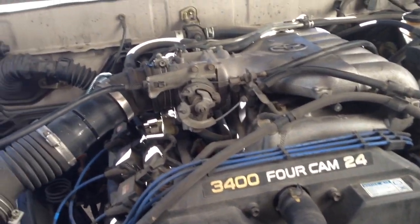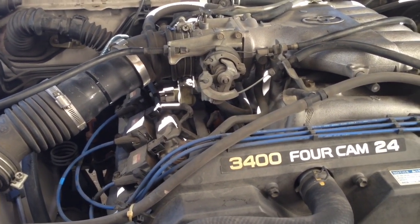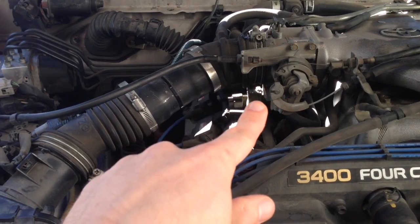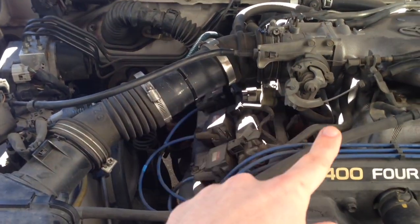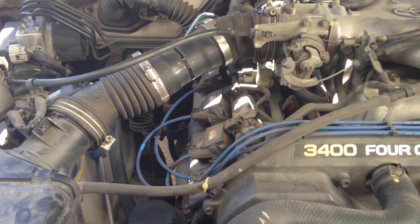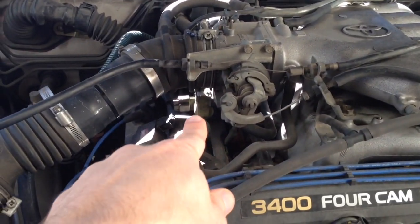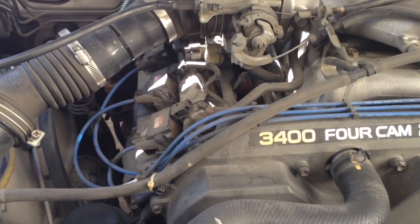In my last video, I had a check engine light for the throttle position sensor, but from testing the throttle position sensor, it looked okay, and a bad or dirty mass airflow sensor or dirty throttle body can cause the throttle position code. So I cleaned the throttle body and the mass airflow sensor. After doing that, I've got a high idle issue, and high idle can be a problem related to a bad throttle position sensor, or it can be a problem with the idle air control.